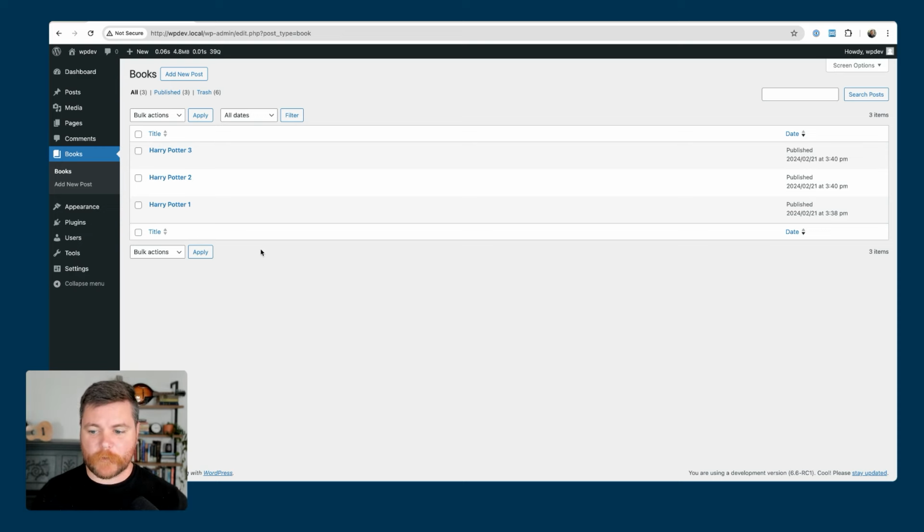One of the best places you'll see it in action in 6.6 is this synced pattern overrides, I believe is what they're calling it right now, but it's basically block patterns, but you can lock the pattern design, but let them update content. And so you can make global changes. It's like this way where in WordPress now in the block editor, you can just tie things together and make global changes. So it's really cool. There's some really good videos covering synced patterns. I'm not going to go into that.